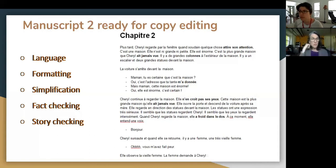And I actually saw this manuscript several phases later, more as a proofreading job, when it was formatted for publishing. And I didn't have that question, because the author had figured out a pretext: the house was particularly cheap and it was ready right away. The mom and the daughter basically had their life in their car and they needed a place right away. Exactly. And so that's the kind of added value that a copy editor can provide. And that's why you helped me see the difference again between the copy editor and the proofreader. That really played out in this manuscript.